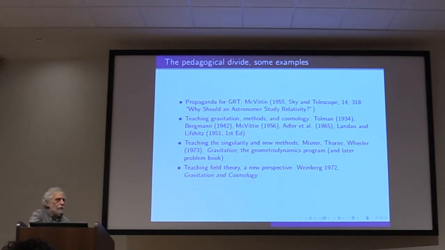The teaching of relativity through the early 60s was from the cosmological side, with the exception of Tolman's book on relativity, thermodynamics, and cosmology, which was sort of an attempt to merge everything. Bergmann's book was hardly used. It was one you read, you knew that somebody had hidden it in the library, but this was Einstein's view spoken through Bergmann of how you should approach the mathematical side of relativity. McVitie wrote a book that went through 2 editions, 10 years apart, which emphasized cosmology. Adler, Bazin, and Schiffer emphasized cosmology. Landau and Lifshitz emphasized gravity as a field theory.